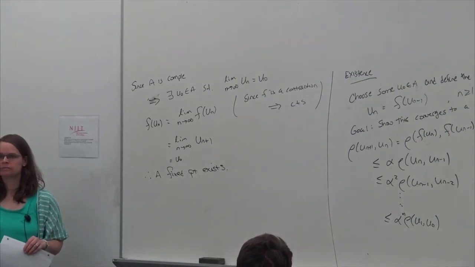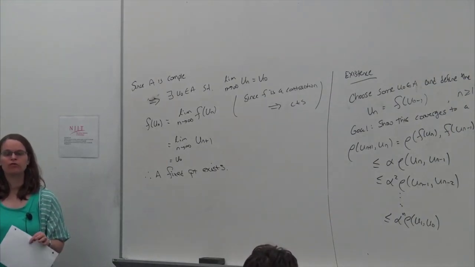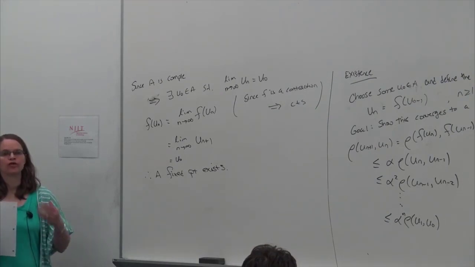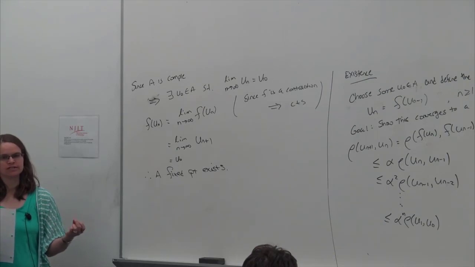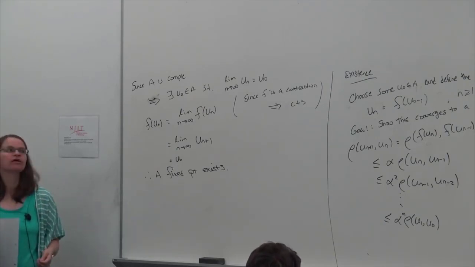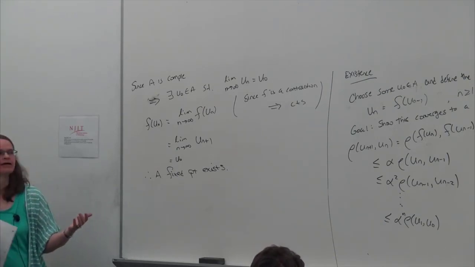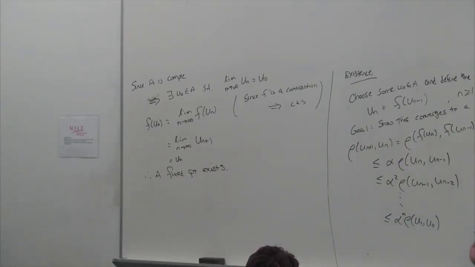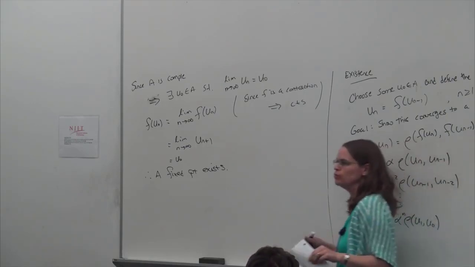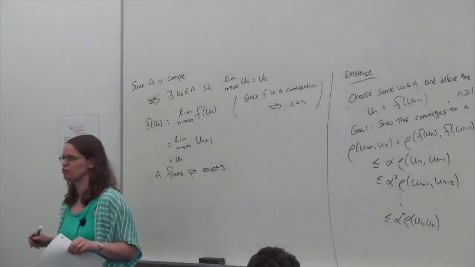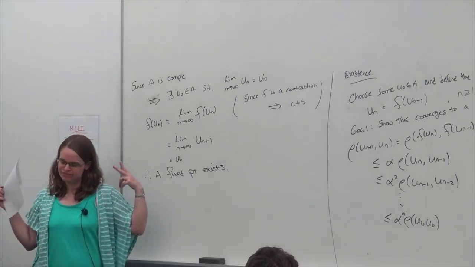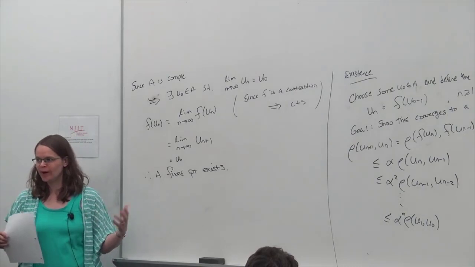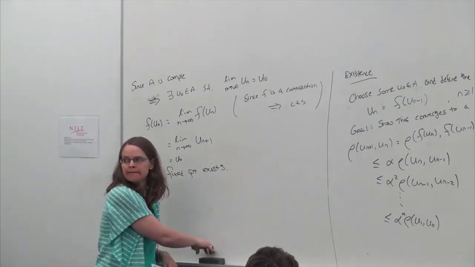Questions? This proof may look familiar to some of you, if you've seen a fixed point proof before in the context of real valued functions. This is really what the proof looked like. The only difference is that it would have just said u1 minus u naught here. That's the only difference. There's really no new machinery that we need for this. Once we have the big concepts of completeness and compactness, they're powerful tools that let us do a lot of things.